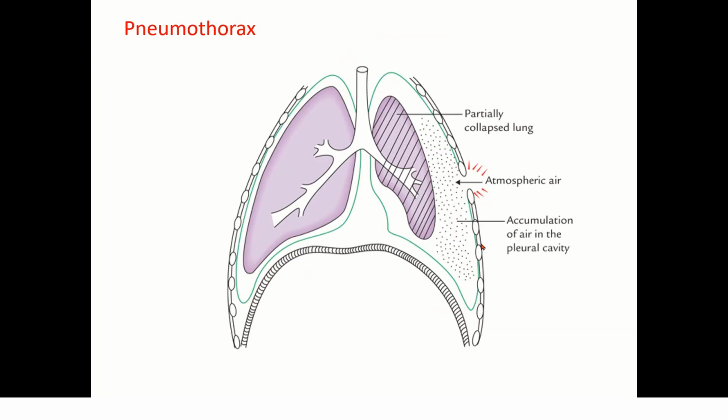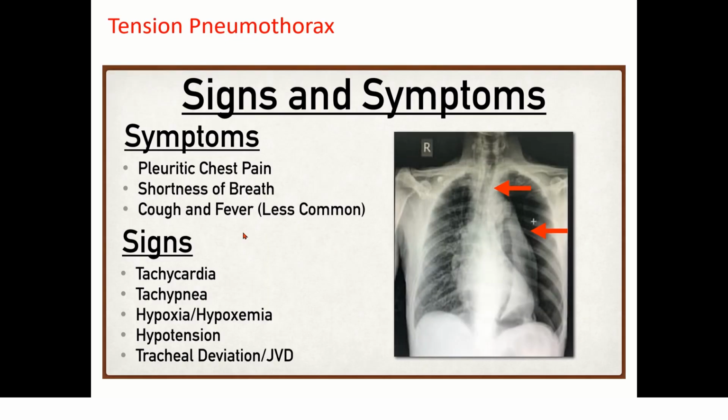So here you can see the pneumothorax, where the air is entering into the pleural cavity. This is like an open pneumothorax, where air entry and exit are both present, so it is not much life threatening. But in the specific condition of tension pneumothorax, there is a valvular, that is only unidirectional, entry of air into the pleural cavity, but there is no exit of air. Then there is increasing pressure within the pleural cavity and there is collapse of the lung. You can see there is collapse of the lung.